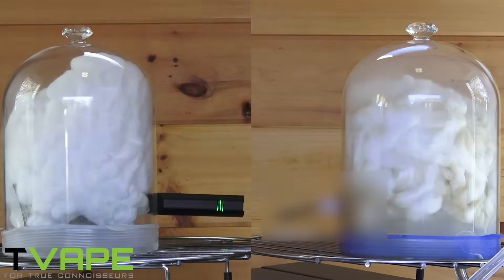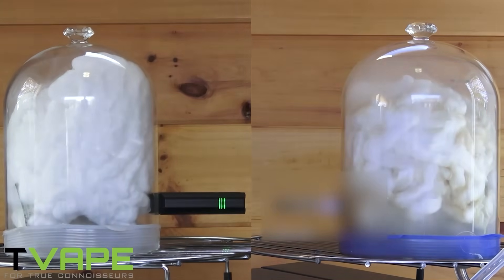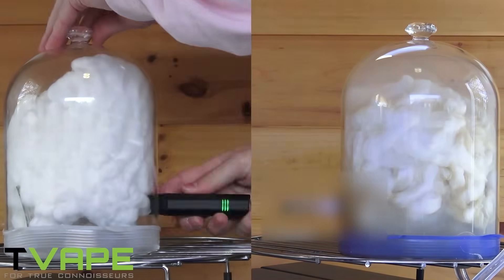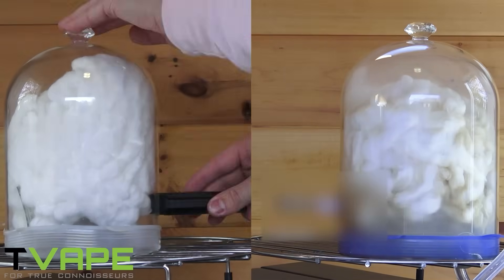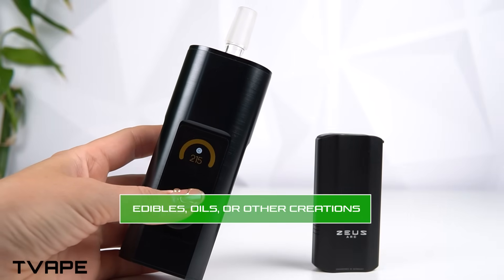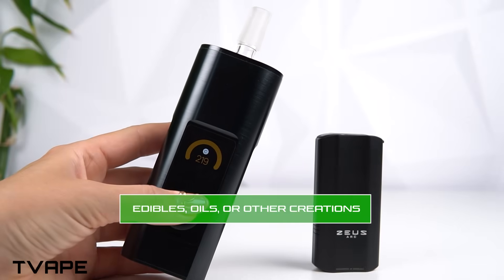Here's something smoking can't do: give your herb a second life. When you vape, especially at lower settings, you're not burning through your material — you're preserving it. That lightly vaped bud still has value. Save it and you've got options. Reuse it later by cranking up the heat in a future session — the flavor might be milder, but the effects are still there. Or repurpose it for edibles, oil, or other creations. The initial heating has already activated the compound, so it's ready to work without extra prep. Compare this to smoking, where your herb turns to ash in one go — no second chances, no replays. Vaping's efficiency isn't just about using less, it's about using twice.